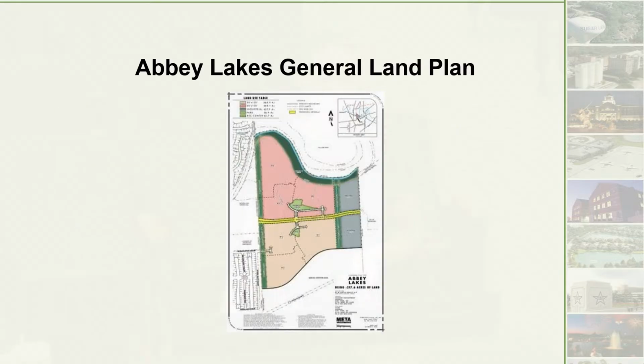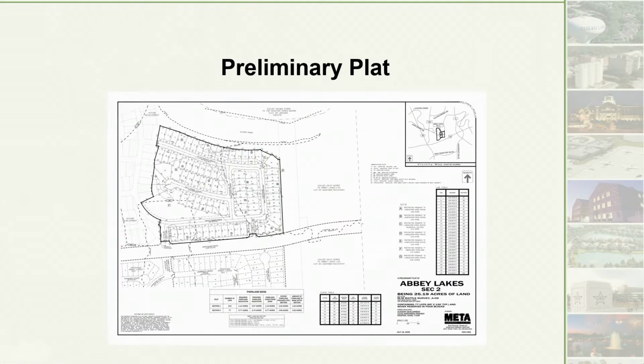And then this is the general land plan for Abbey Lake. A couple of months ago, we had the preliminary plat for Section 1 before y'all. This is delineated down this way. And then today before you, you will see the preliminary plat for Section 2, which is in this salmon color right over this way. And then this is a copy of the preliminary plat face, which is under consideration this evening.